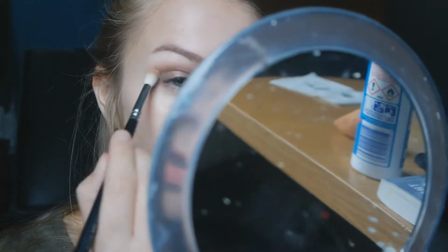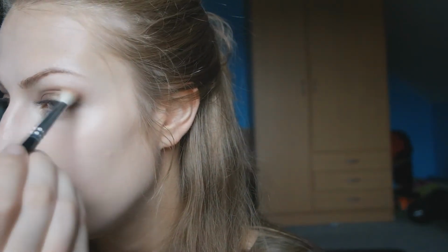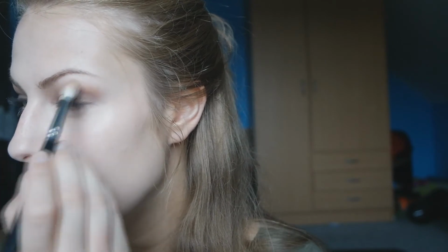Quickly clean off your brush. I'm just using a simple tissue. And you're just quickly going into the bronzer you're going to use. So you're using a small amount of product. And with this you're going to blend out the shadow. Bronzer tends to blend better over eyelids that are not really primed than eyeshadows. So it's kind of your safest bet to just go in with a bronzer.